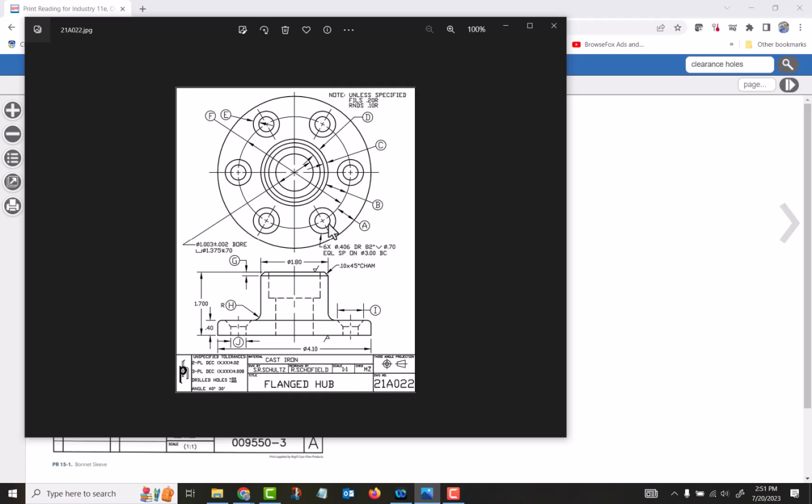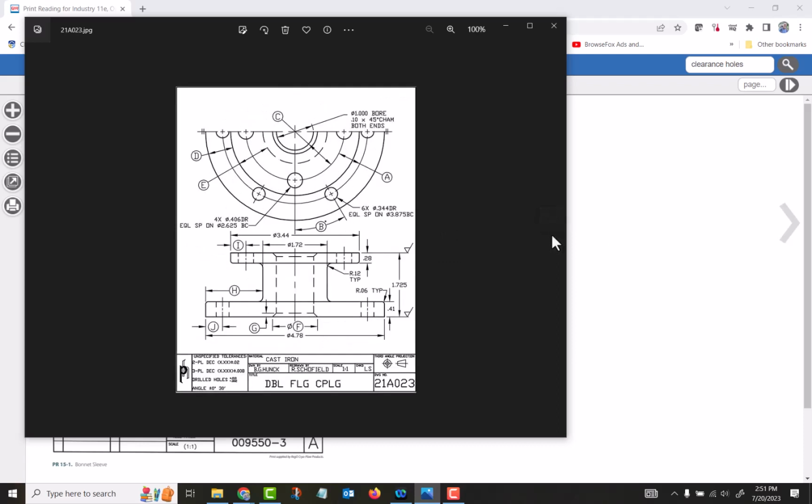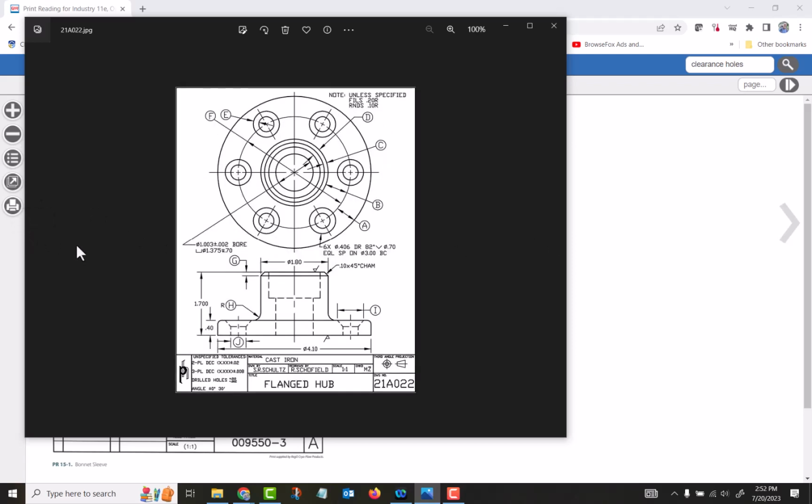And we know that this is going to be a clearance hole because when we look at the drawings right here, there are no thread lines in the elevation or the front view. The same goes for this one, there are no thread lines in those. This one does not show any threaded fasteners either, so those are bolts. But if you remember looking at some of the other drawings, the threaded holes are shown with an additional dashed line. So just remember, a clearance hole will have an additional 1/32 of an inch.